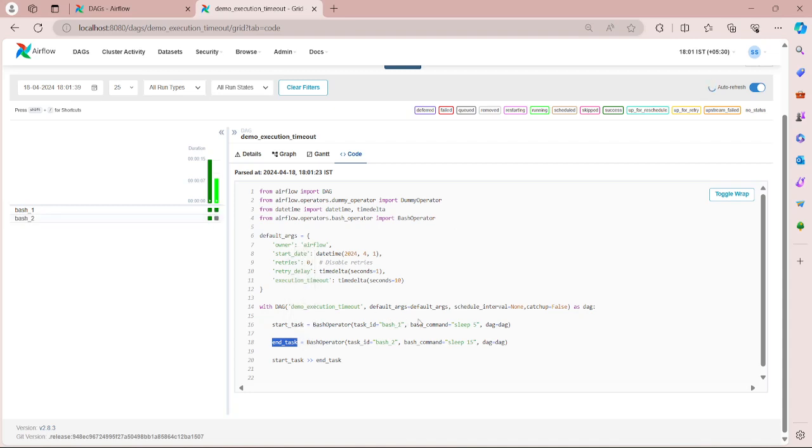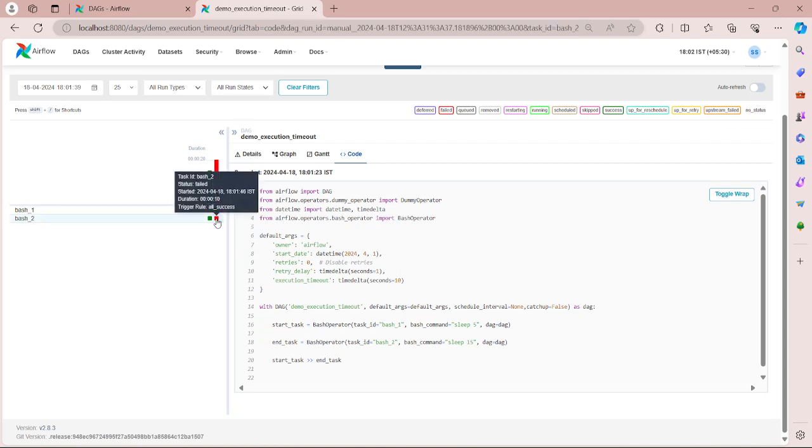You can see the start task, or you can say the bash 1 task, is executed successfully, and now the bash 2 task is being run. Here you can see the end task has failed.